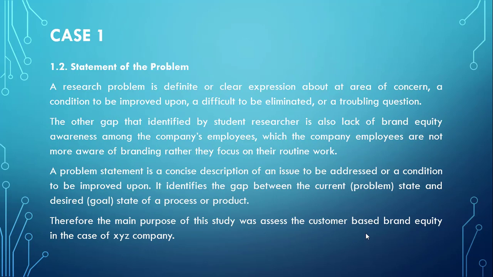Case one is a statement that works on brand equity. You can see how it is written, but there are some drawbacks, because we said the problem statement should basically indicate three things: theory, practice, and the gap. But here you might not see the theoretical aspects, meaning the variables and the dimensions in that specific subject. And when you discuss the gap, we said it should be self-explanatory. You should be able to read and understand the problem without any help from the writers. The rest you can evaluate yourself.